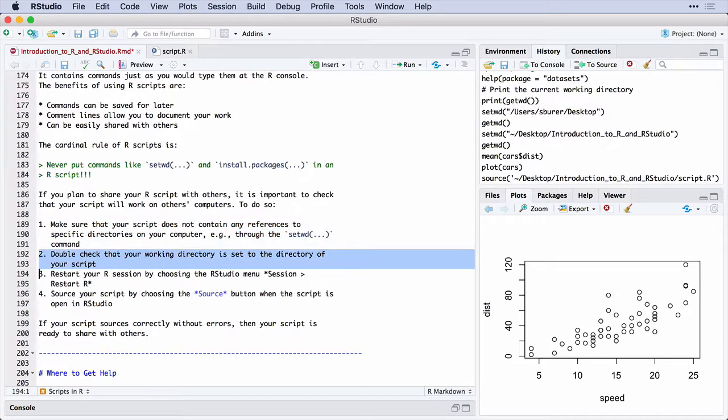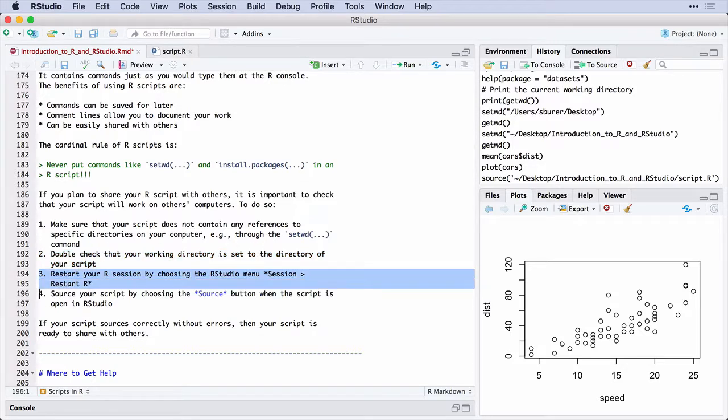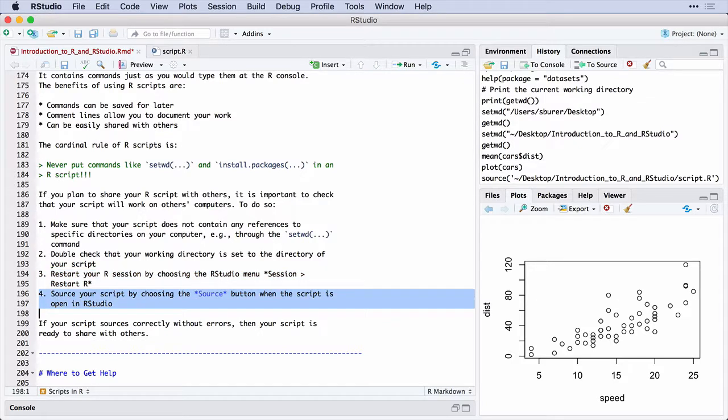Also, next step is double check that your working directory is set to the directory of your script. And then the next thing is to restart your R session by choosing the RStudio menu, Session, and Restart R. And then finally, source your script by choosing the source button when the script is open in RStudio. Now, if all of those steps work without any error, then your script is ready to share.